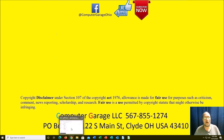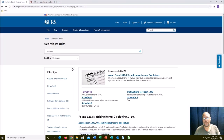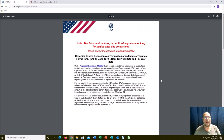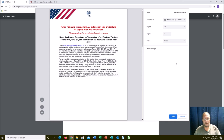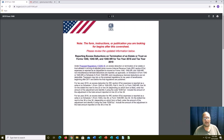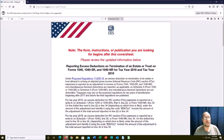Let me show you an example. From Google Chrome, I'm going to go over to the IRS website and open up Form 1040 because it is a PDF. There's the PDF form, and if I click on the printer option it brings up the printer — I can send it directly to the printer. The same is true with a different browser; I can send it to the printer and it pops up.